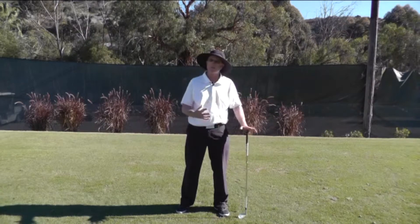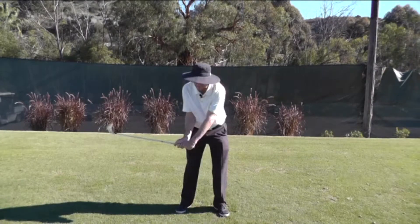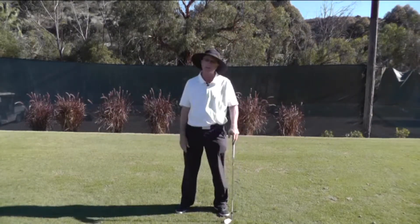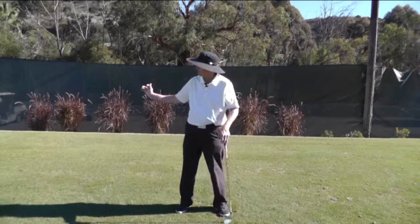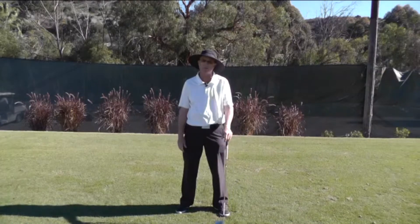Now if you're one of those players and you're learning how to lag the golf club and you start dragging that angle but continue to block, your ball is going to go way out to the right. So as you increase this angle on the downswing, you want to feel that your arms are rotating much earlier on the downswing.